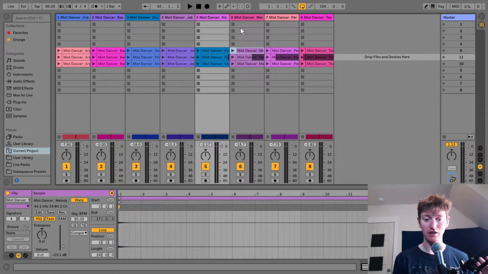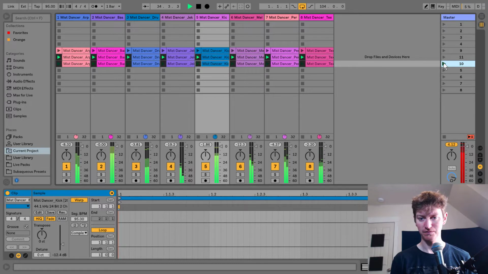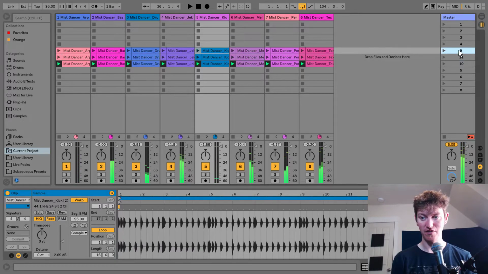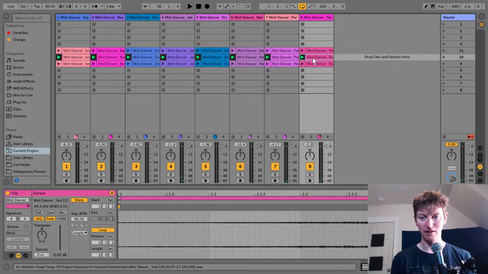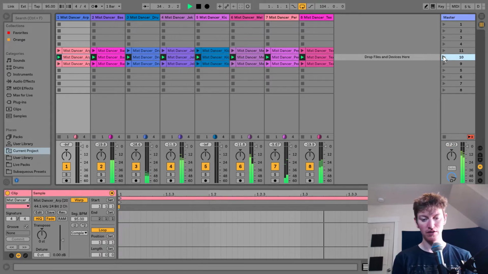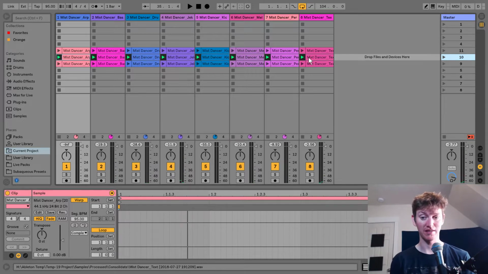Sweet. So once you do that and you throw them over into arrangement view, there's a few things I like to do to get it prepared. Now let's hear. Like for instance, that one right here is a really quick fill. It's like a little break here. If I were playing this live, I definitely would not want that to repeat. I'd want it to go to the next section, right?